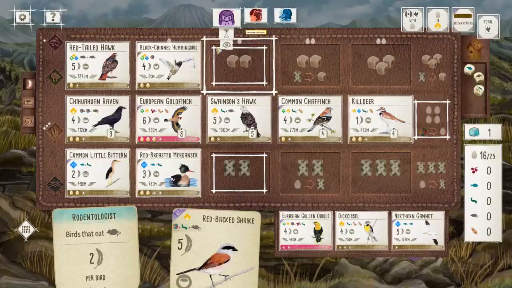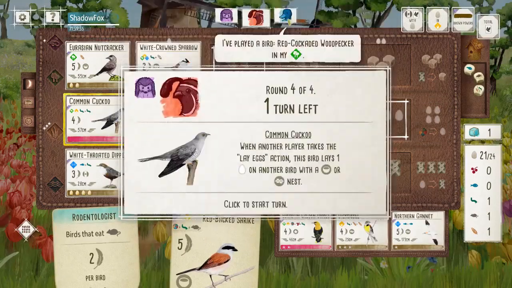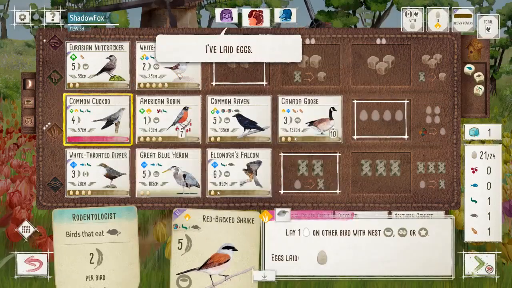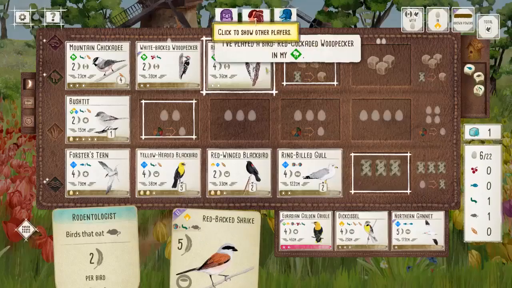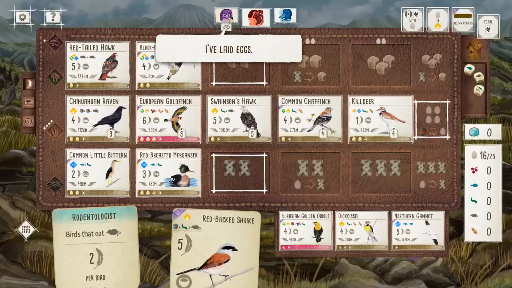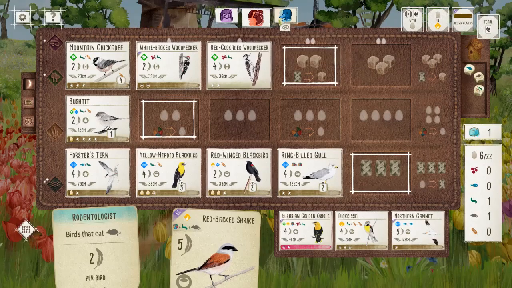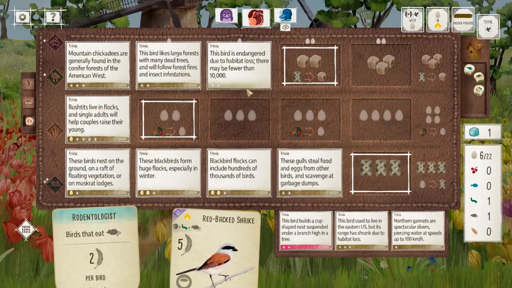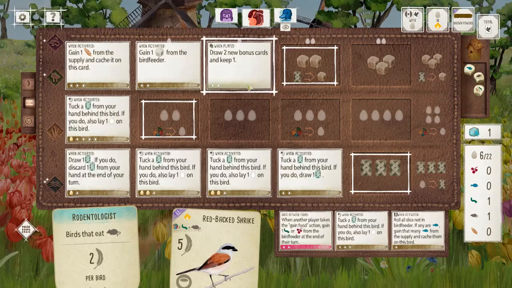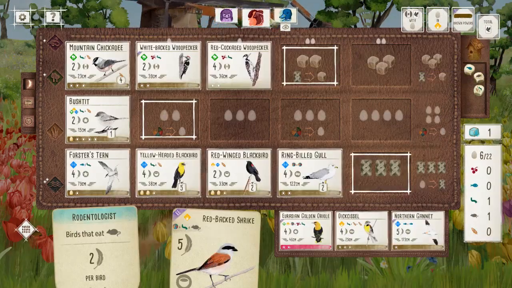If Floating Lakes plays a cheapo bird, 1 food bird here. Oh, it looks like he chucked it for an egg. Is that double play from Kestrelly? Looks like it. So I will win the round goal here, unless they play another bird and they've got the food to do it. Oh, is this a bonus card bird? Yeah. Not the double play. So I could go to 10 birds.